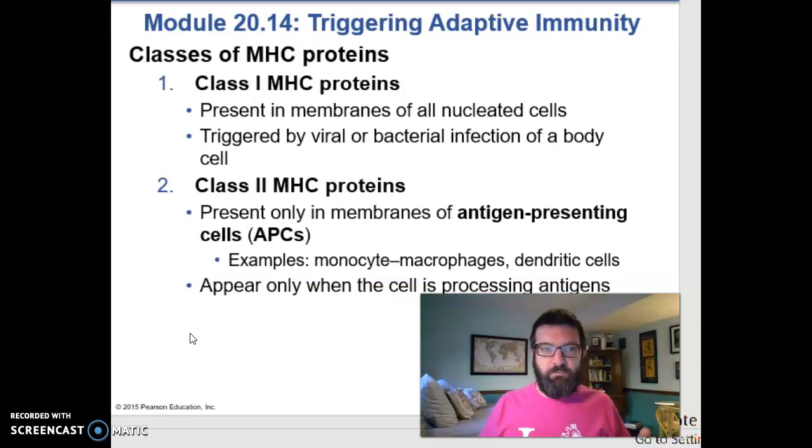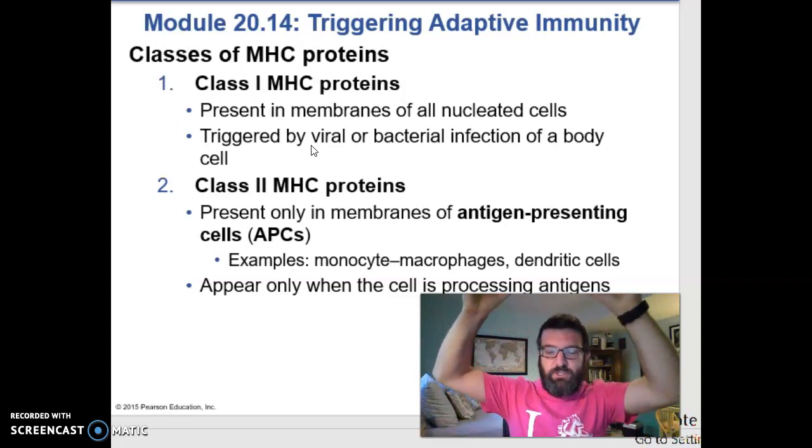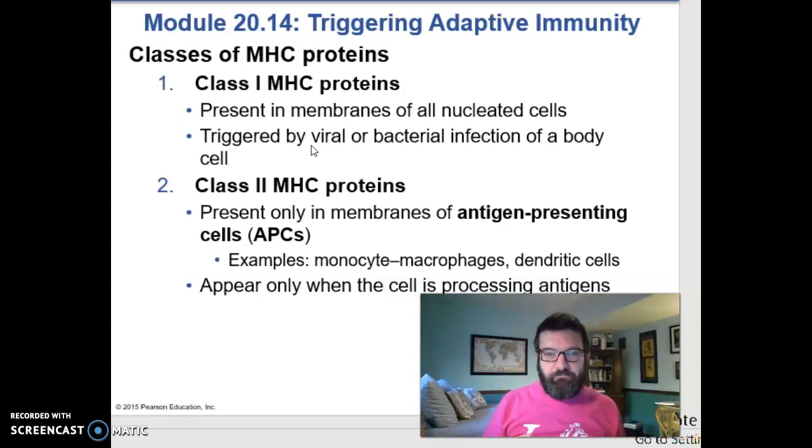And this is important because we display them for immune systems, right? And say, hey, we are a normal, healthy cell with normal, healthy proteins. And if we're not a normal, healthy cell, if we have a viral infection, for instance, in our cell, that means we're making different proteins because we've got viral DNA. And those proteins that we display are going to be a little bit different. And our immune cells, like our natural killer cells or cytotoxic T cells, are going to recognize that and destroy us before we can spread the virus further.